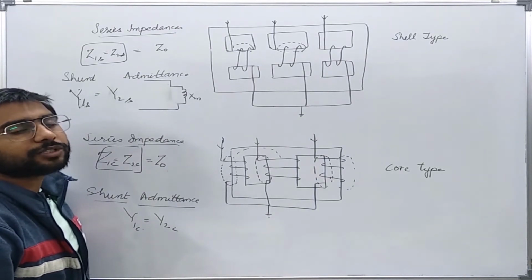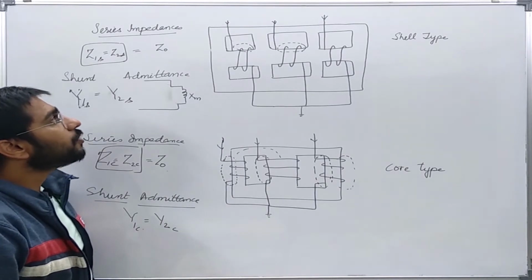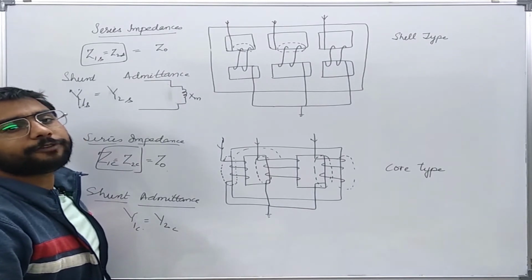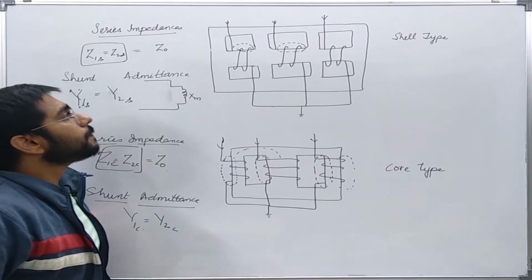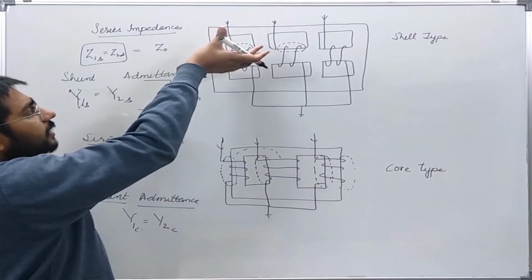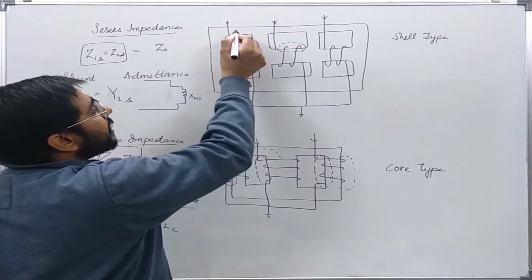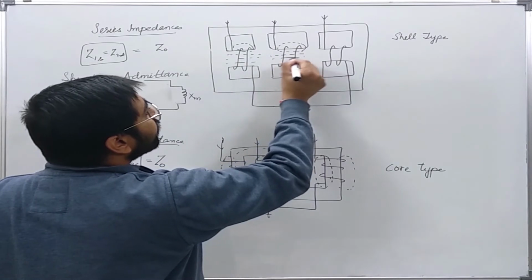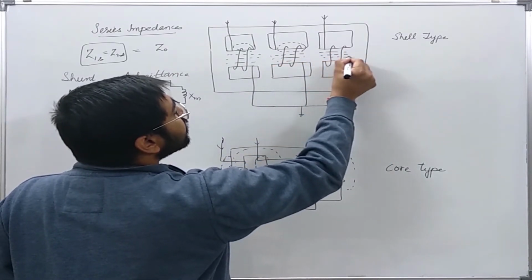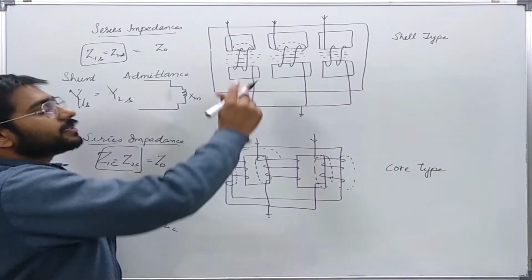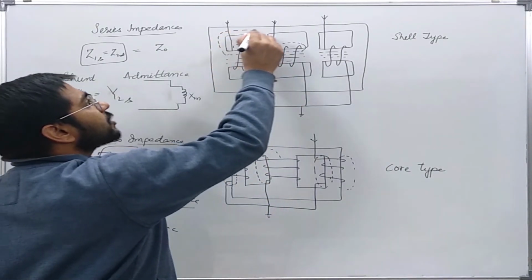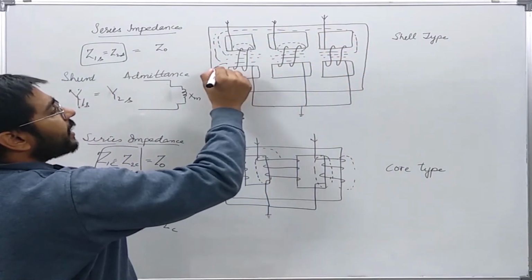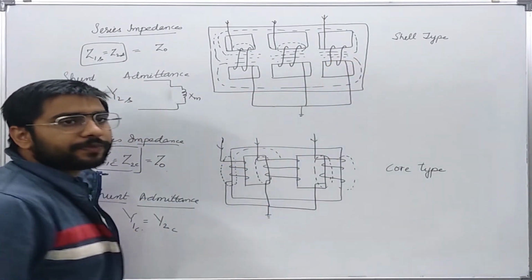Now let us see what happens to the zero sequence excitation currents. As I already told, the zero sequence currents are unidirectional in nature, so the flux created by them will be unidirectional. In this diagram, the flux created by this winding will be in this direction only. Similarly, this will also create flux in this direction only. However, since this is a shell type transformer, the flux will have a return path in the iron. These two limbs will provide a return path from the iron only.